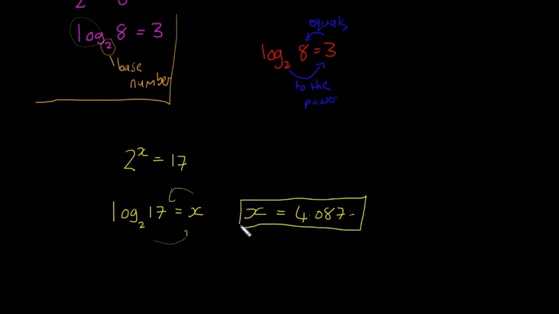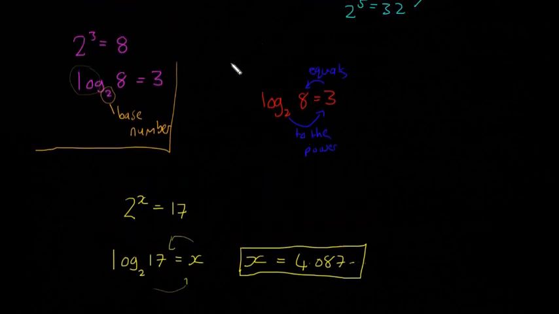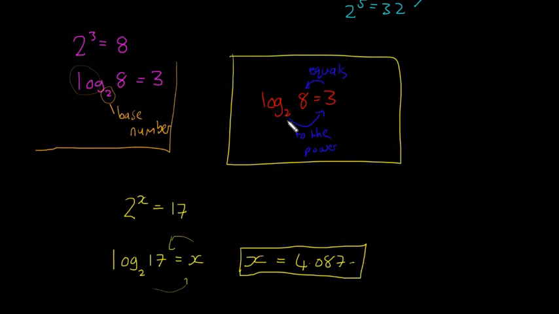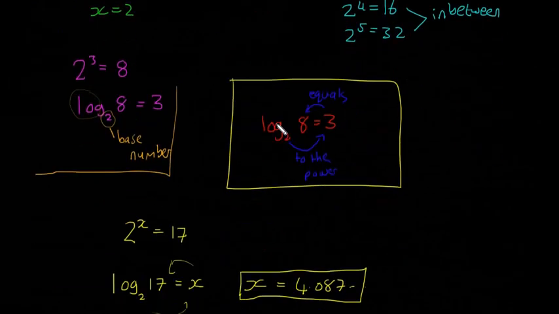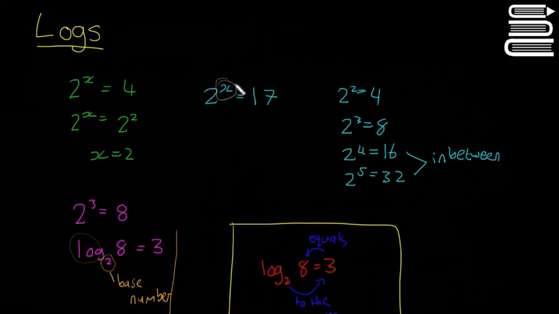So that's basically why logs are useful. And the next few videos we're going to start looking at the rules and how exactly to use them. So the main point from this video is that it's the bottom number here to the power of this equals that. So that's basically what a log means, and it's used to get unknown powers down. We'll see in the next video, we'll start talking about more rules, so it's going to get slowly more advanced.